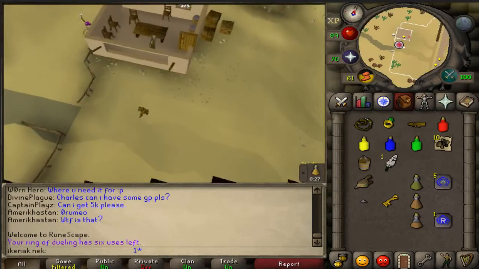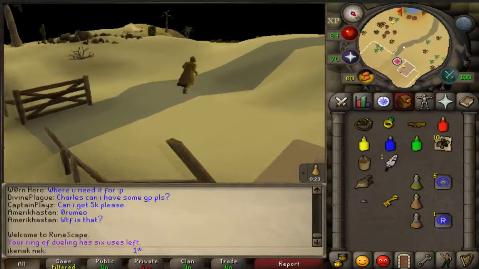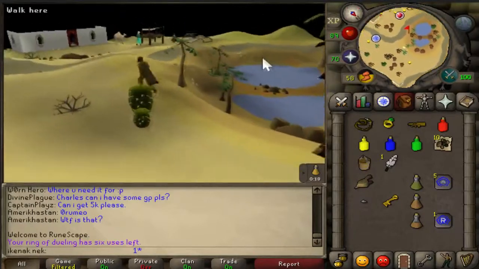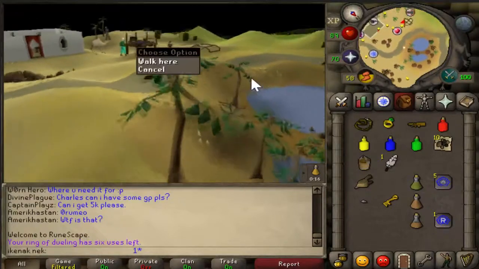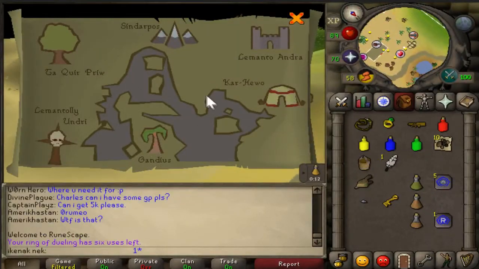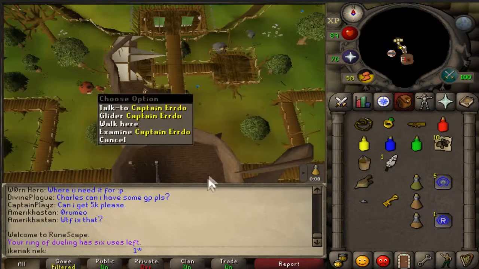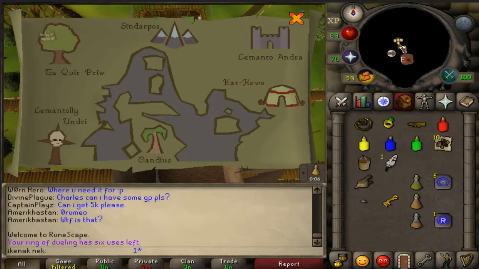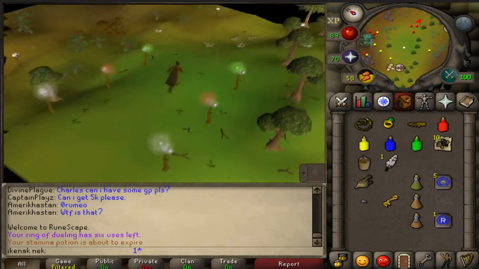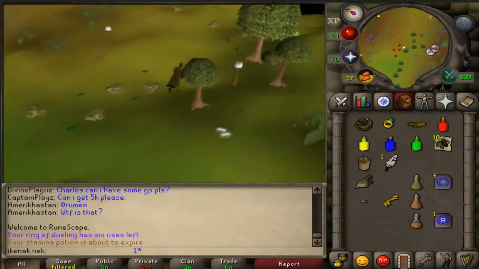Or you want to make your way down to the Feldip Hills, so I'm going to be taking the glider, since I've done one small favor, I can take it down there. If you haven't, then you'll have to find some other way to get down to Feldip Hills. So once you're down here, you want to head over to a swamp.